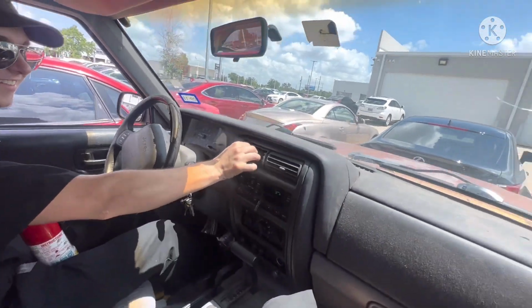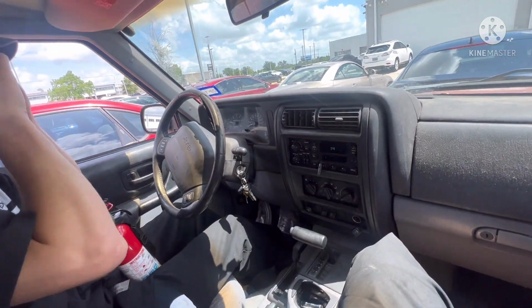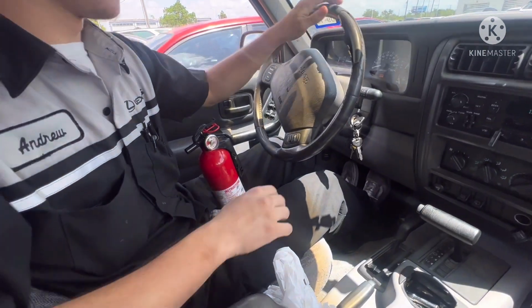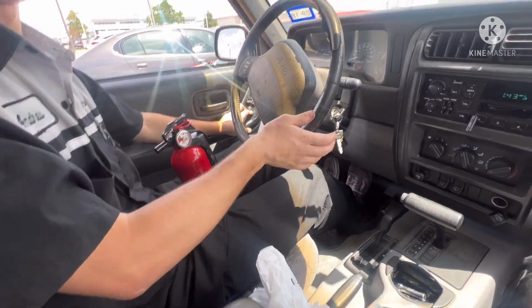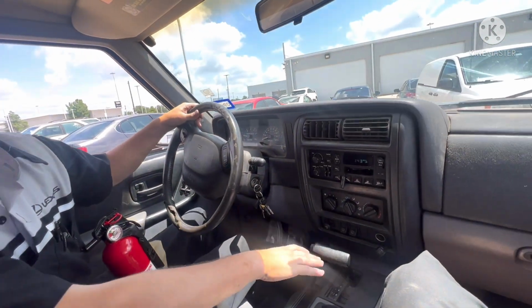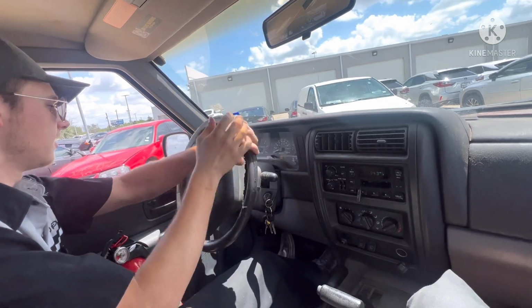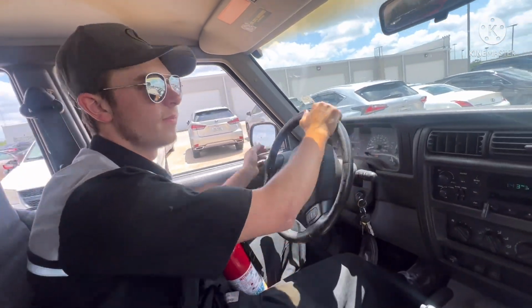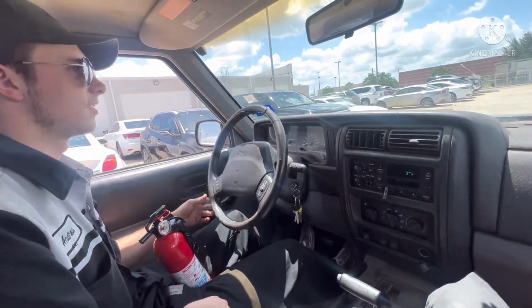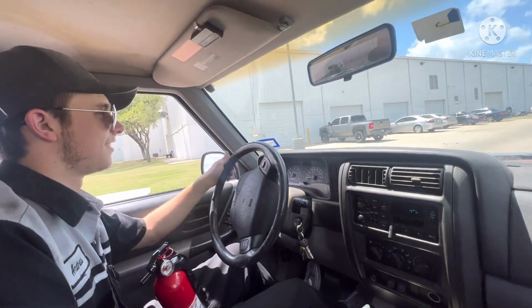Where's the AC at, though? I bet that'll probably be pretty cold if you spray that on you. You want me to spray? Actually, no, it's not cold. It is cold. Is it? Yeah, but it's not good for your skin and stuff. I think it suffocates you. It sucks the oxygen out. Makes sense.